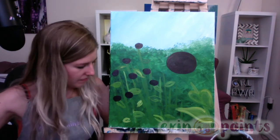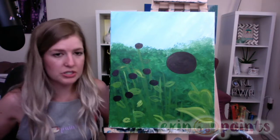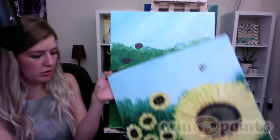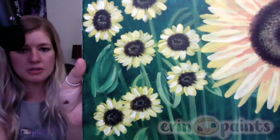Cool. So I'll give another minute, I guess, in case anyone's placing their browns down. And then what we're doing is we're just altering them a little bit. We're going to put some little middles in them. I'll give you a nice close-up in the meantime.